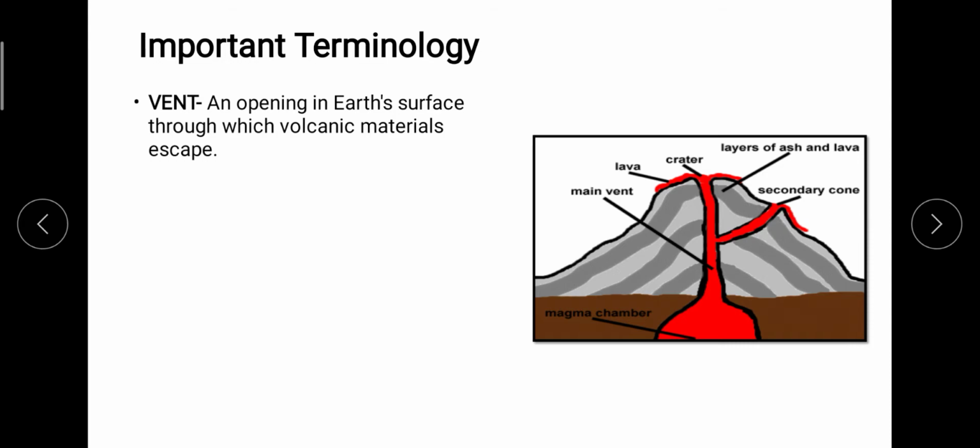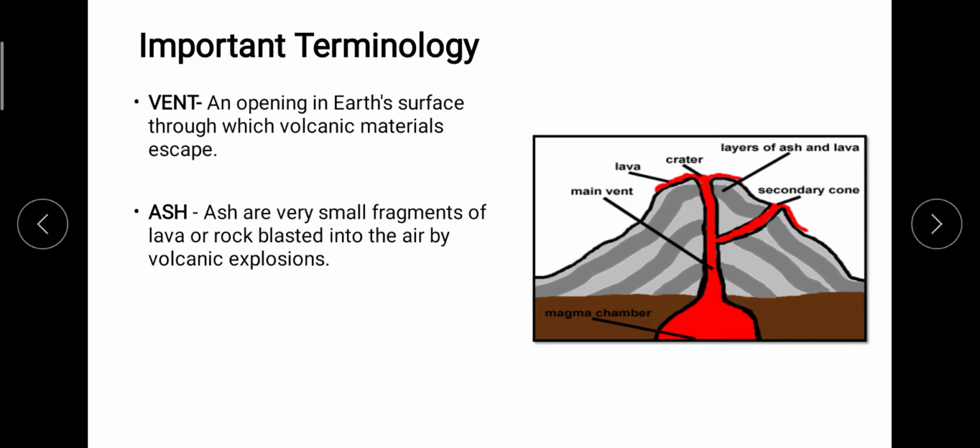Now because we have a specific terminology and we are aware of this, we cannot call it randomly lava or magma. As I am talking about the inner chamber, I have to use the name magma. This particular structure, the vent, is the passage or the pathway through which this magma will come out towards the mouth of the particular hill that we are referring to, or we can say the opening of the hill.